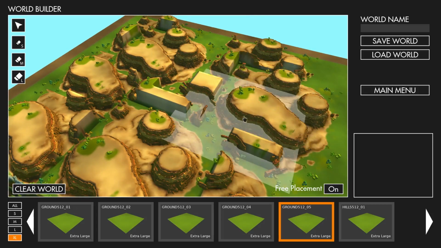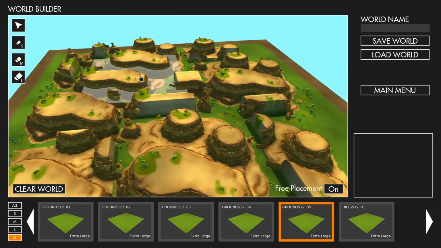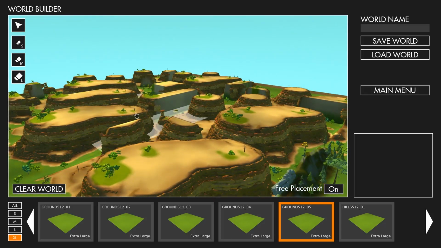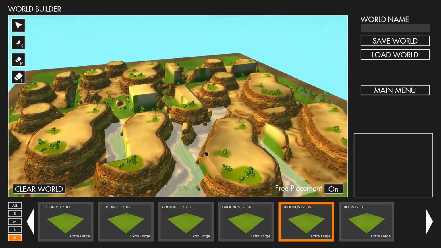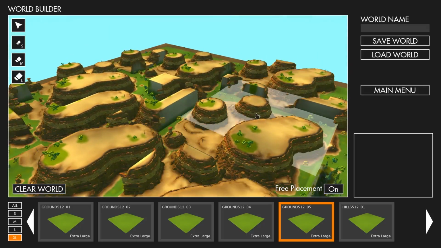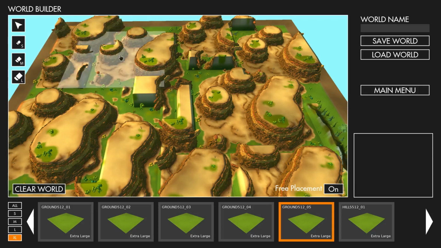And look at that. That is so crazy. Look at how the tile's been split and how some of the mountains and little cliffs there, they're all deformed. All right, we're going to have to definitely check this out. Let's go and place some more of these here.